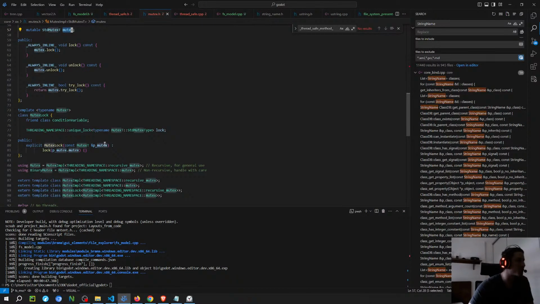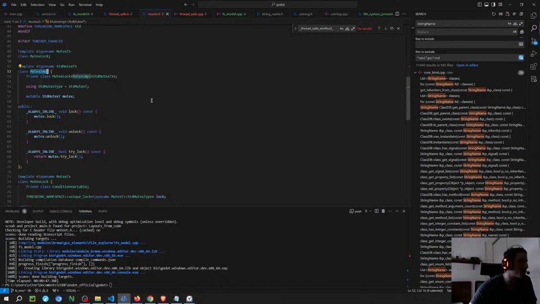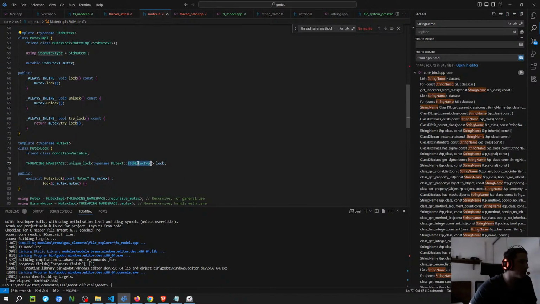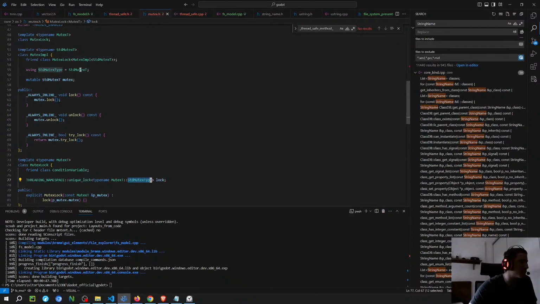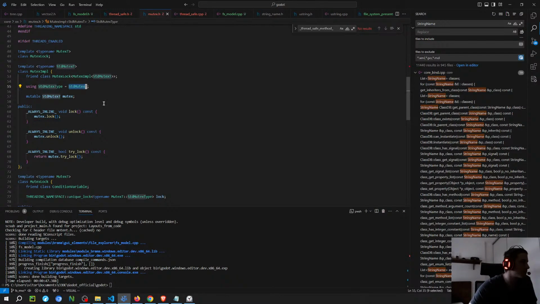And then it uses this one on this one. So this type mutex_t is going to be this mutex implementation here. Then it's going to access this, which is the template of the class. That's why I think there should probably be an easier way to do this, because it's very confusing to understand.